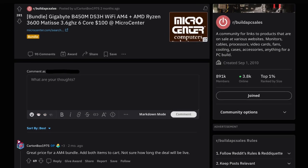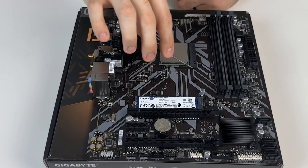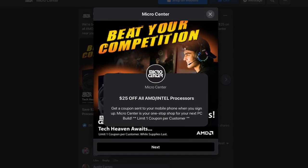The deal Micro Center had was a combo that included this CPU and motherboard together for $99 — an absolute out-of-this-world deal, considering the CPU alone usually costs about $130 by itself. We were basically getting a big discount on a processor and then a free motherboard thrown in, brand new with warranty and everything. I was also able to use a coupon that gives $25 off any CPU in the store, bringing my total cost of the CPU, cooler, and motherboard to just $75. I don't expect anyone watching to be able to replicate this as the deal is long since over, but hopefully you can take these ideas and keep an eye out for good deals.